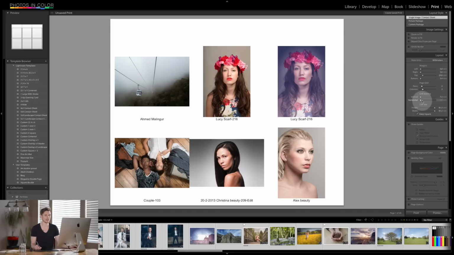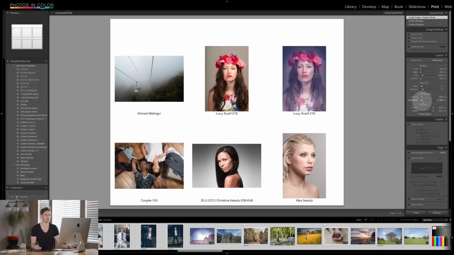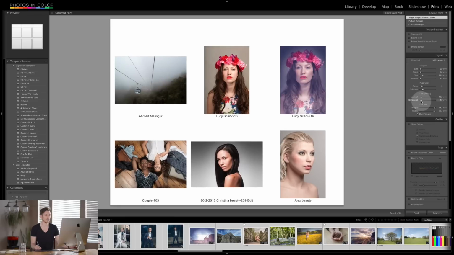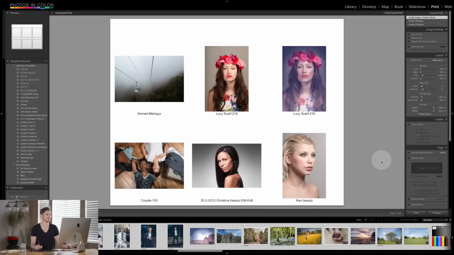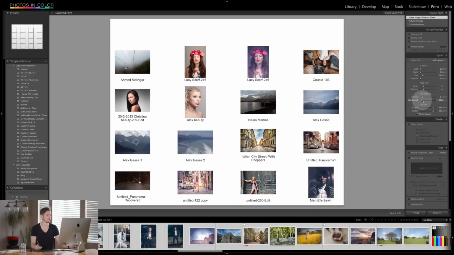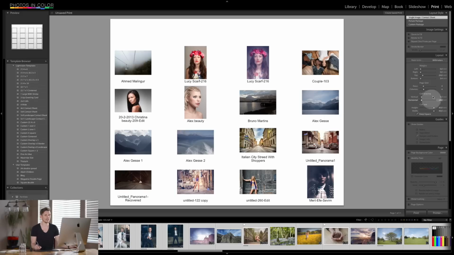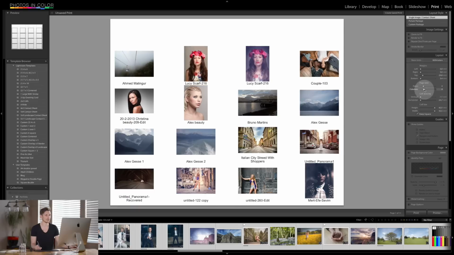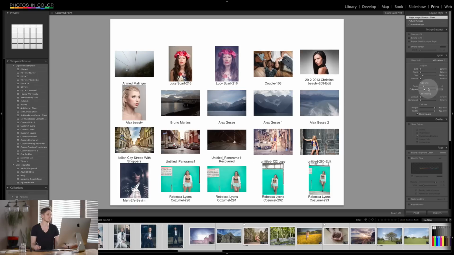So what I can do is come down here and add into the horizontal margin. I can move this slider and you will see that it's going to move the images away from each other. So I'm going to boost this to 4 and 4, for example. That looks great. And I'm going to give myself a little bit more space in between them, and therefore I know that I can add in another column, like so. Okay, it's a little cluttered, but we get the idea.